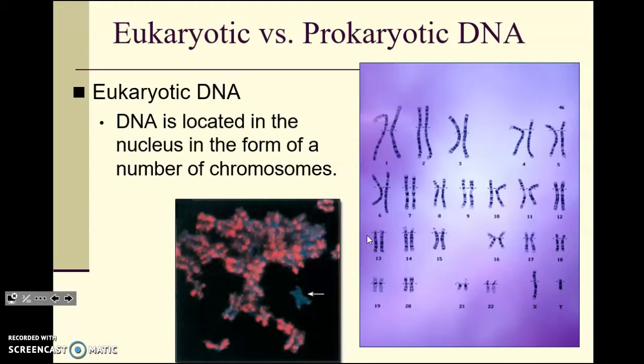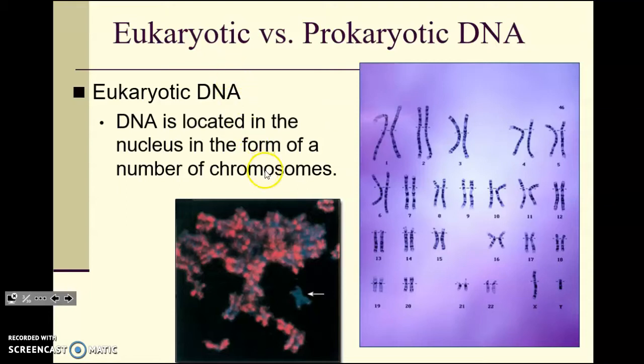And this happens in all cells, eukaryotic and prokaryotic cells. If you remember from biology, eukaryotic cells are cells that have a nucleus. Prokaryotic cells don't have a nucleus. And basically prokaryotic cells are bacteria and other organisms called archaea, which are not as common. They live in extreme areas, but bacteria is mostly prokaryotic cells. Eukaryotic cells are everything else, us and plants and other living things.